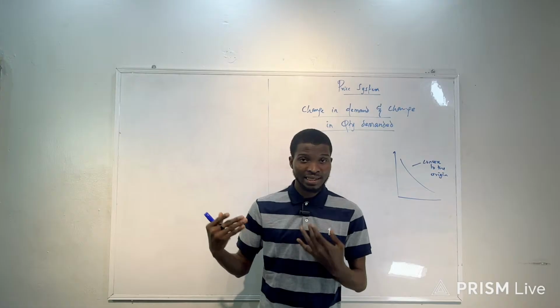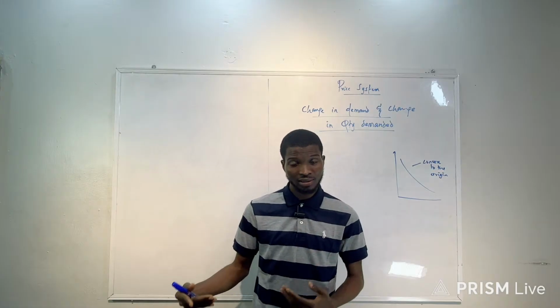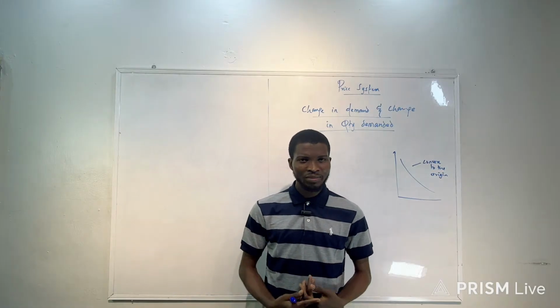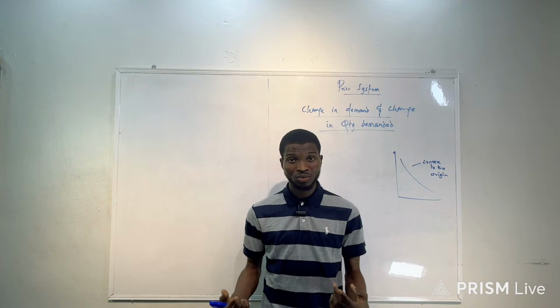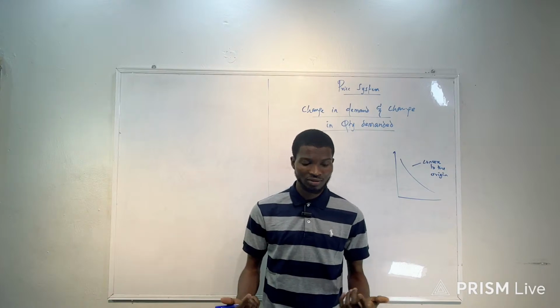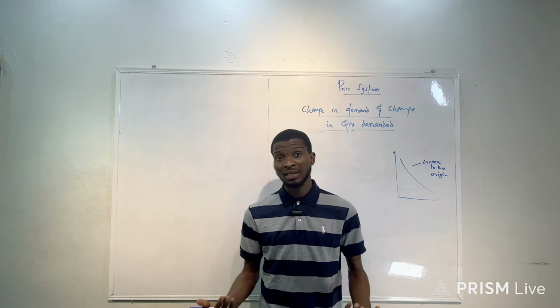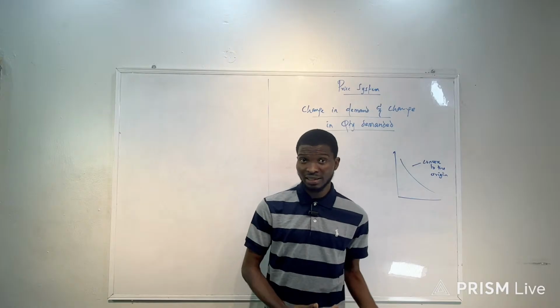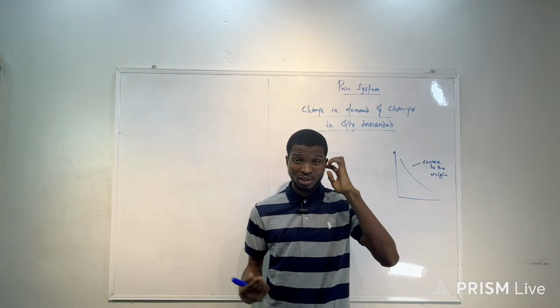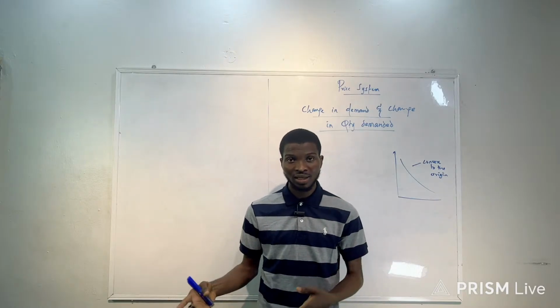Think about it. What makes you buy what you buy? What makes you buy that thing that you currently bought? The number one thing that makes you buy things ordinarily is what? The price of goods and services, right? If the price is fair, you buy it. If the price is worse, you don't buy it. Basically, price is the number one thing that affects your demand.